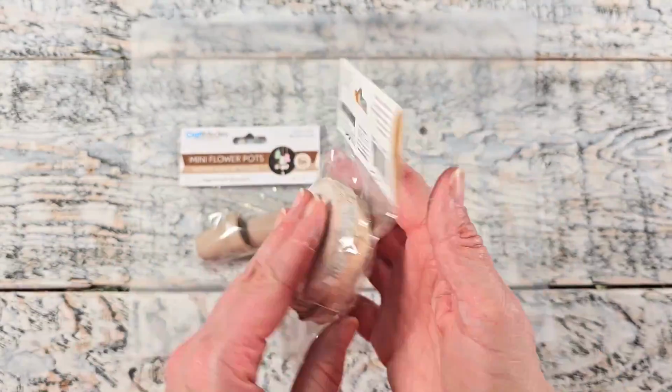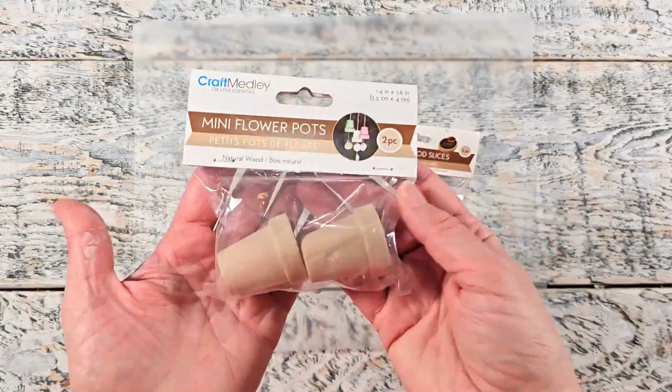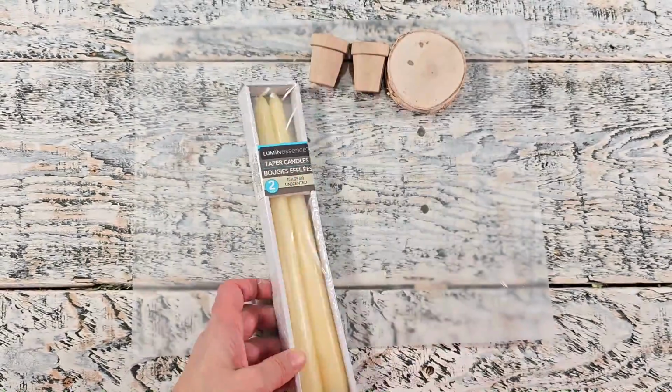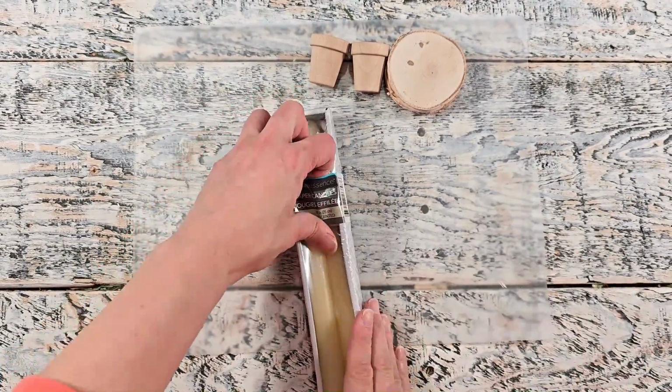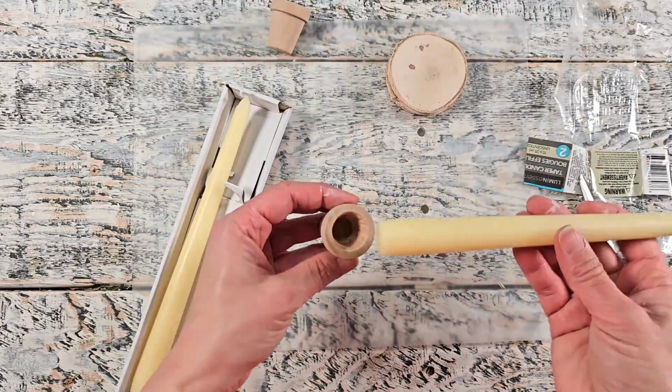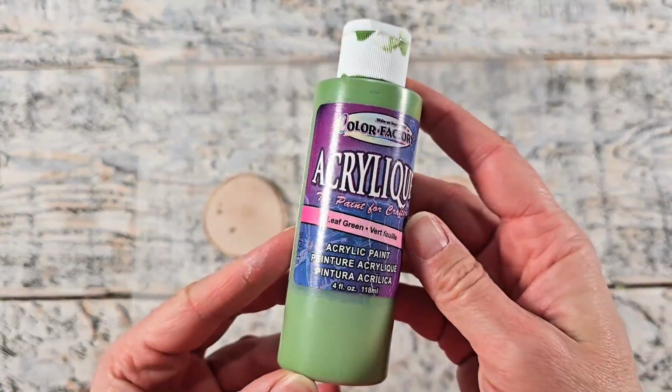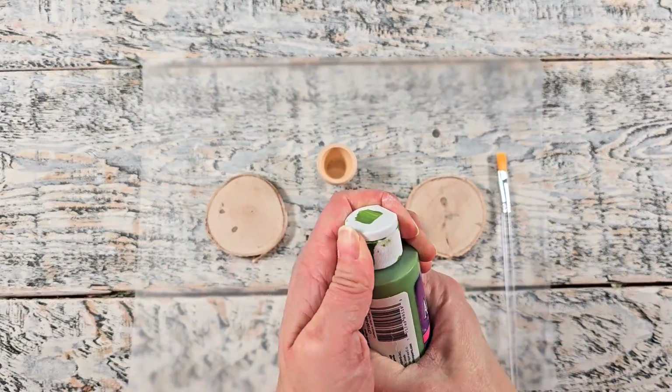I'll be using some wood slices along with some mini wood pots for this first project. You're also going to need some taper candles. I got these ones from Dollar Tree and I have to say they're quite beautiful. They fit nicely in these little wood pots. We are going to be making some beautiful rustic candle holders out of these items.